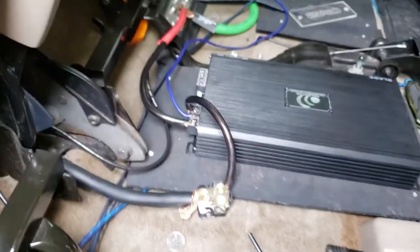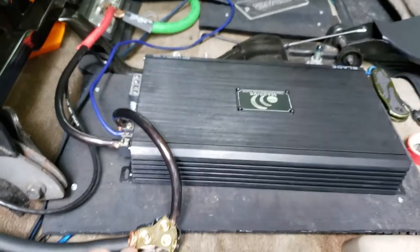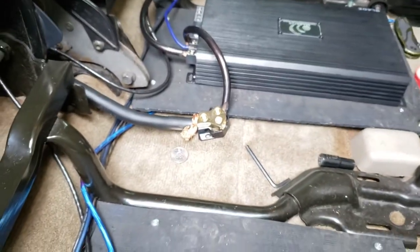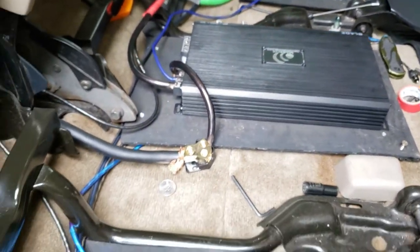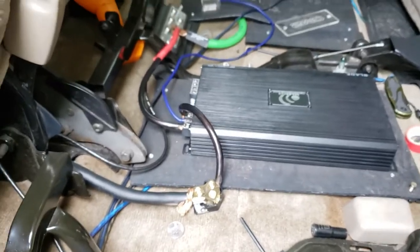Boom. Spaghetti, boys. Spaghetti. Alright, guys, one last thing before I wrap up this video. We're gonna go ahead and clean up my mess and mount the amplifier with these, and make it look a little neater and make sure it's safe. So that's my main priority, is being safe. May not look like it's safe, but it's definitely safe. Everything is solid. That's not going to shock me. It's just a ground wire. I'll probably go ahead and snip that though, and get my cover back on and just make it look a little nicer, guys. That's all I can do for now. So let's go ahead and get to it.